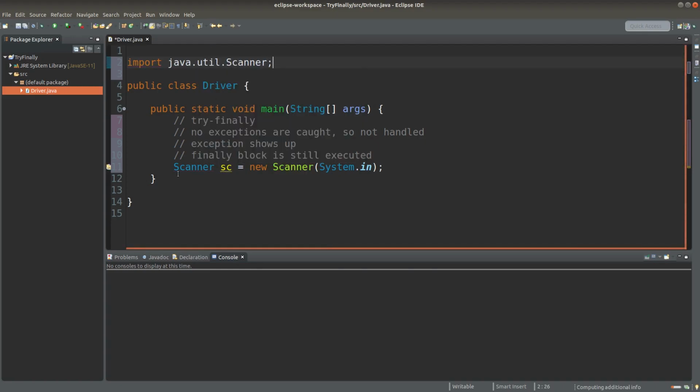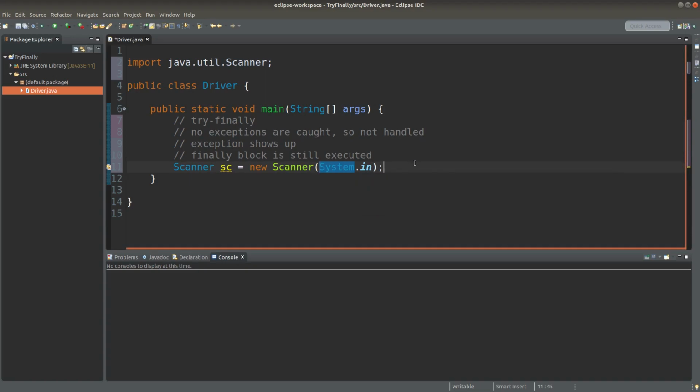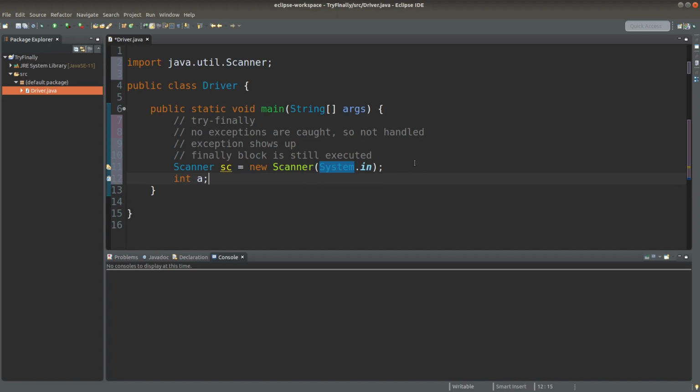Now I can use the scanner class, and the actual parameter of the scanner constructor is System.in. That means I want to accept the user input from the keyboard. And if I want to save the value coming from the user input, I need to create a variable. Okay, a is the variable which is going to store an integer value.